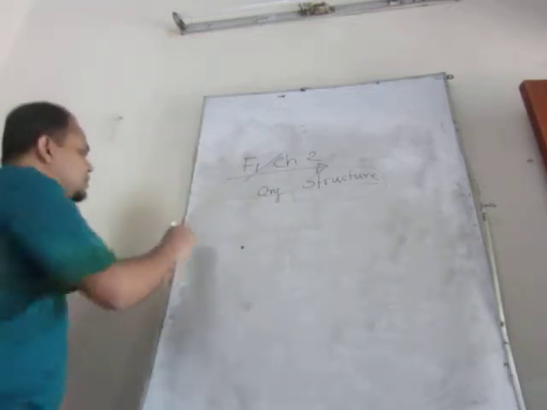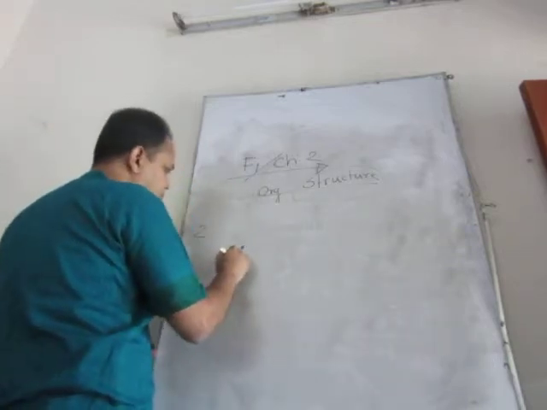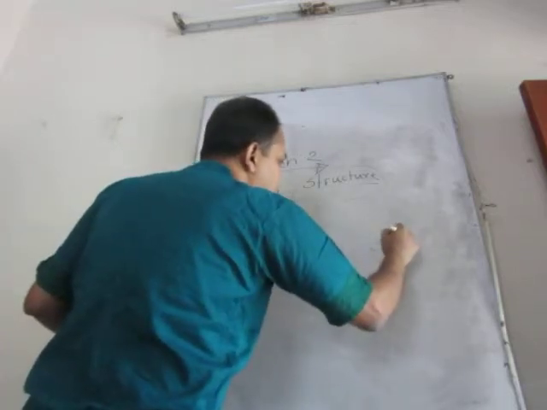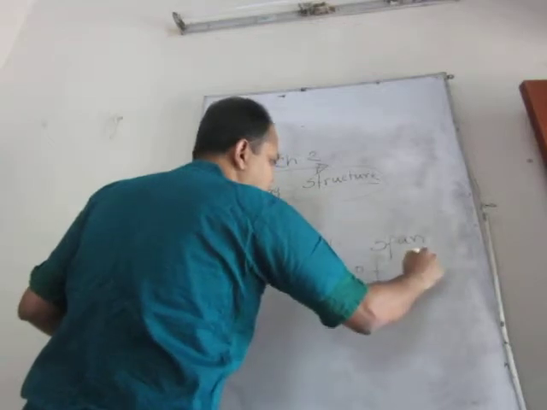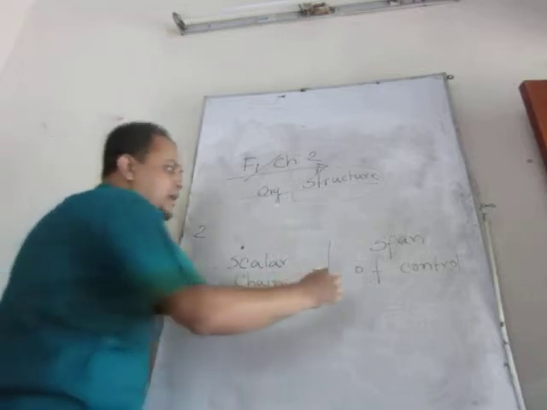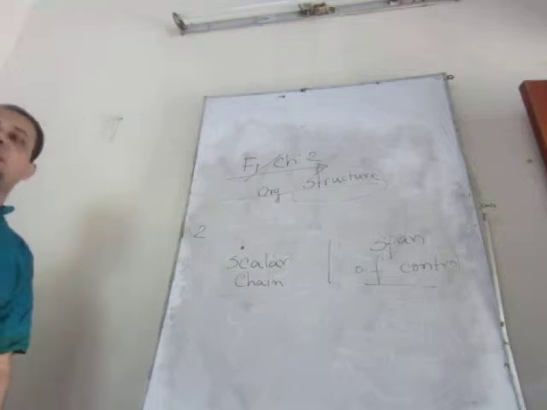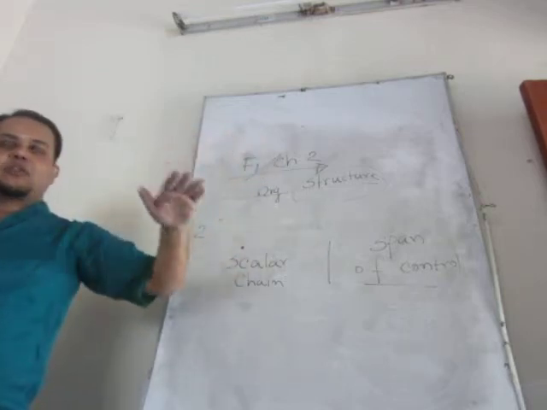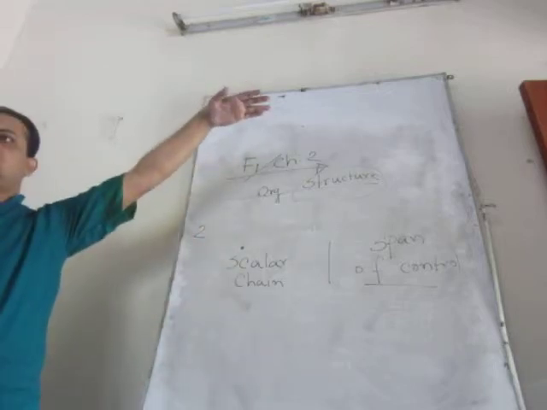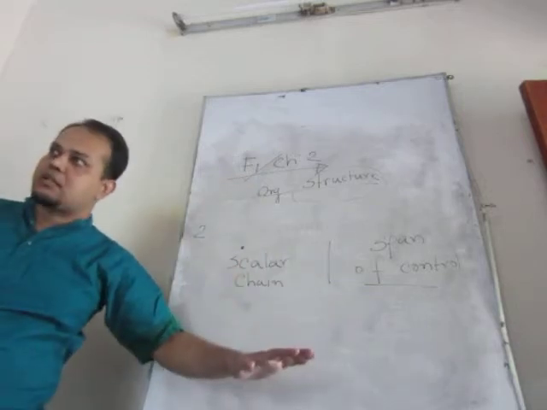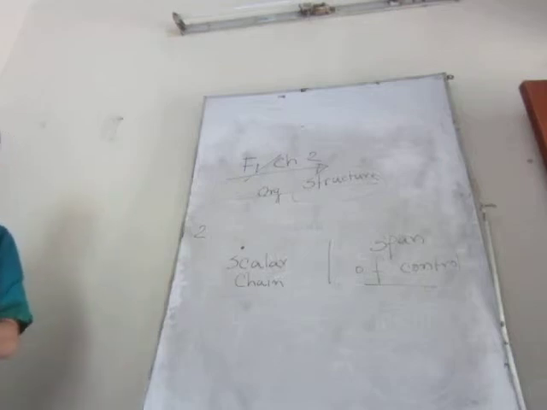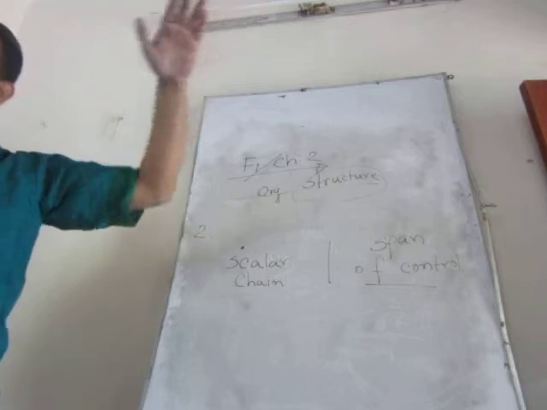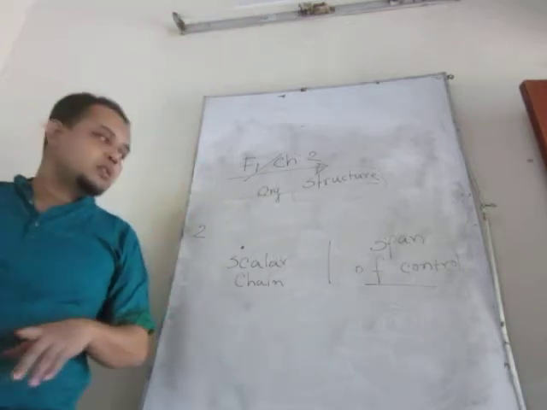Now, another thing we'll discuss is scalar chain and span of control. One is scalar chain, another is span of control. These are the two terms related to business operation. One is the scalar chain. You can say it is the number of levels within the managerial posts: chairman, board of directors, managing director, managers, then supervisors. So there are different kinds of structure, right? How the roles, the information, the instructions flow from top to bottom. There are several managerial layers, which is called the scalar chain.